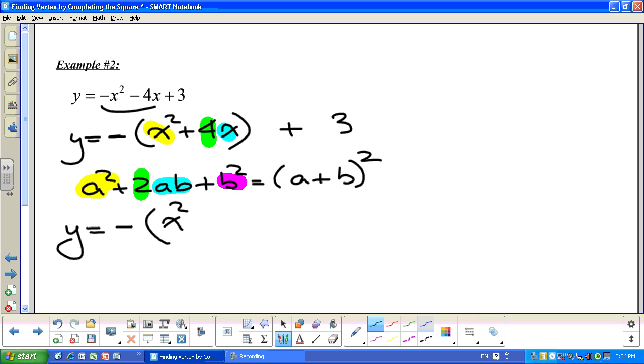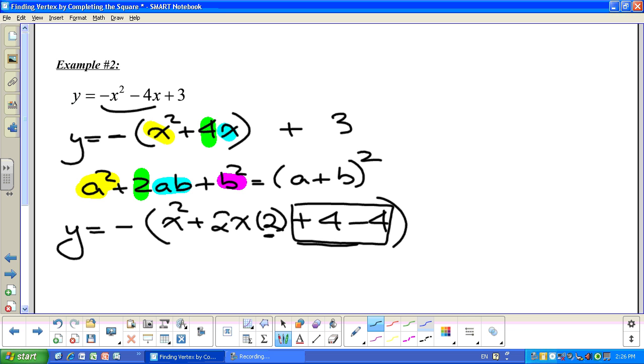So I have an x squared plus 2 times 2x times... That's correct. Plus... No, I'm wrong here. 2 times my a. How much is my a? My a is x, and my b must be 2. Am I right here? Yes. Okay. Plus this 2 squared for b squared, plus 4, but I have never had a 4 in my original equation, so I need to subtract 4. So I haven't done anything here with this plus 4 minus 4, and outside the bracket is plus 3.